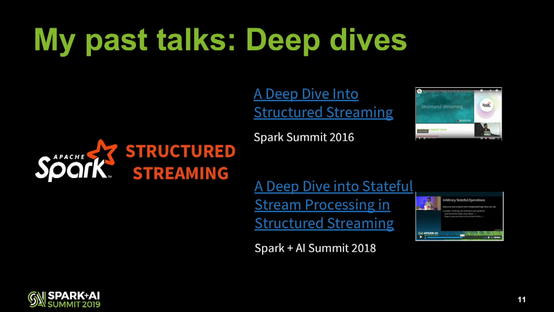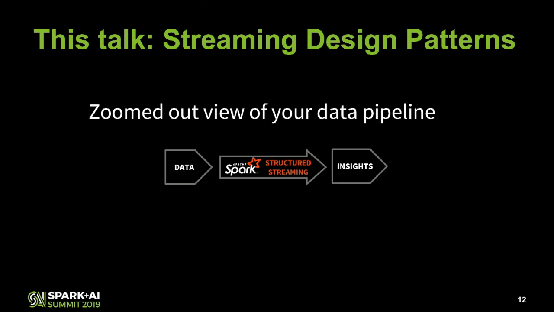Now, in the past, I've given further deep dives into how each of these operations work and how you can explore other types of operations, et cetera. Those are the talks where I'm deep into APIs and stuff, like given a particular thing that you want to achieve, how do you express that in terms of APIs. In this talk, however, I'm going to zoom out a little bit. I'm going to stand back and say, okay, let's start with the problem. What is the data, and what is it that you want to get out of it? And how do you architect things in the correct way such that you get what you want?